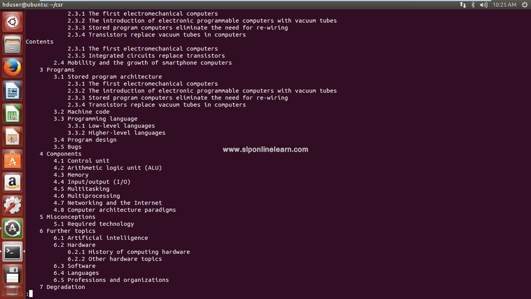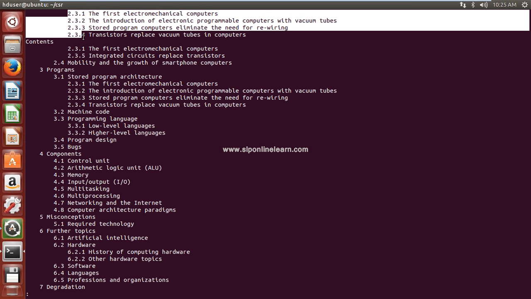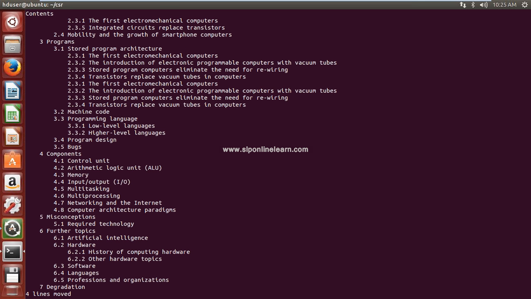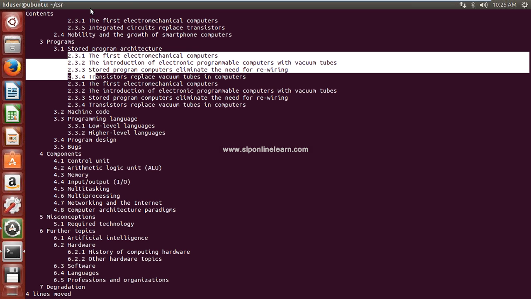If it is a range, then we can specify the range also. Suppose I want to move all these 3 lines after 10. Then we can specify 1 comma 4 M, means from the first line to the fourth line, move these lines to line number 10. So these will be moved to line number 10. This is line number 10 before moving. Whatever the empty lines, those are all removed. So this is moving text.